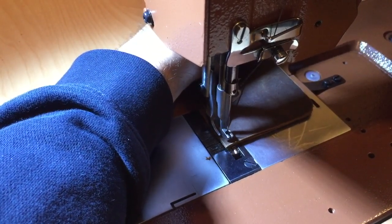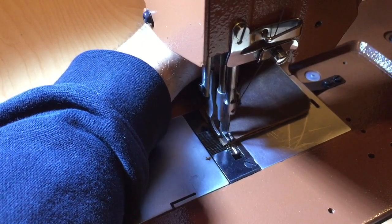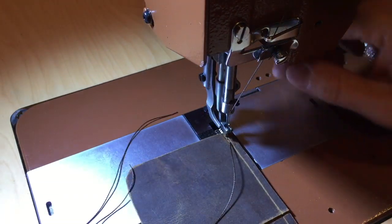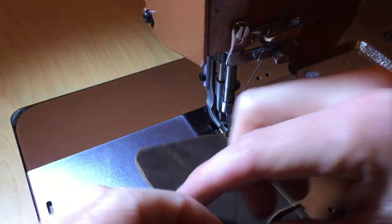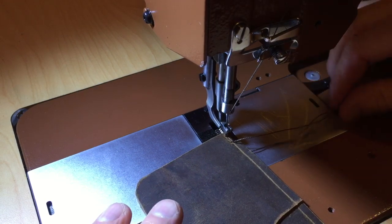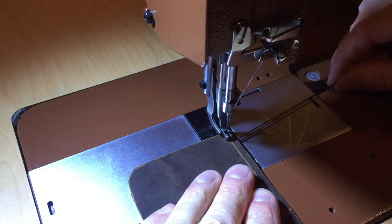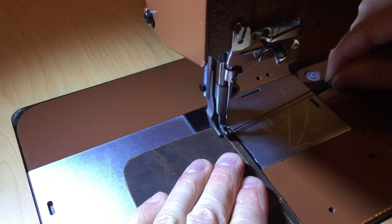Now I'm stitching all the pockets to the back piece divider that ultimately stitches to the main body of the wallet. I just take 2 stitches back, and then I'm going to move my threads around so they don't get sucked down into the machine. And then I'll drop the presser foot here and go back over my stitches. That way it doesn't bulk up a whole wad of thread right there at the beginning.